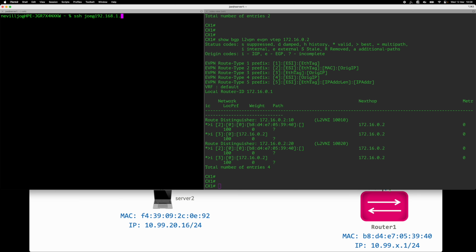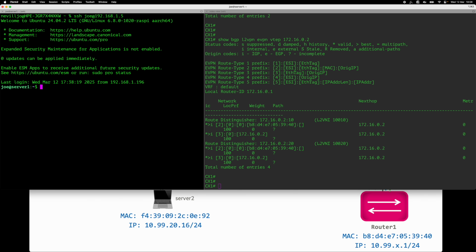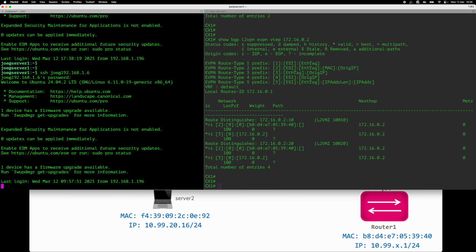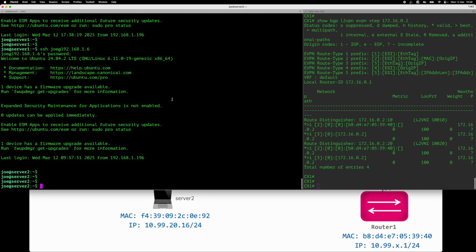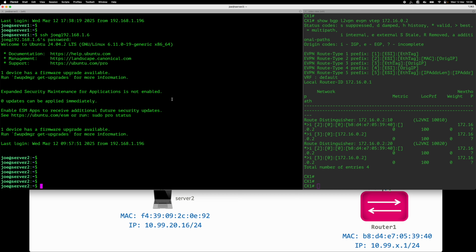I think the last thing should go to server 1. I will do an SSH over, not just a ping. Let's step it up a level. I need the IP address for that. Okay, so server 1 is doing an SSH all the way over to server 2 using the connectivity across the VXLAN network. Fantastic stuff.